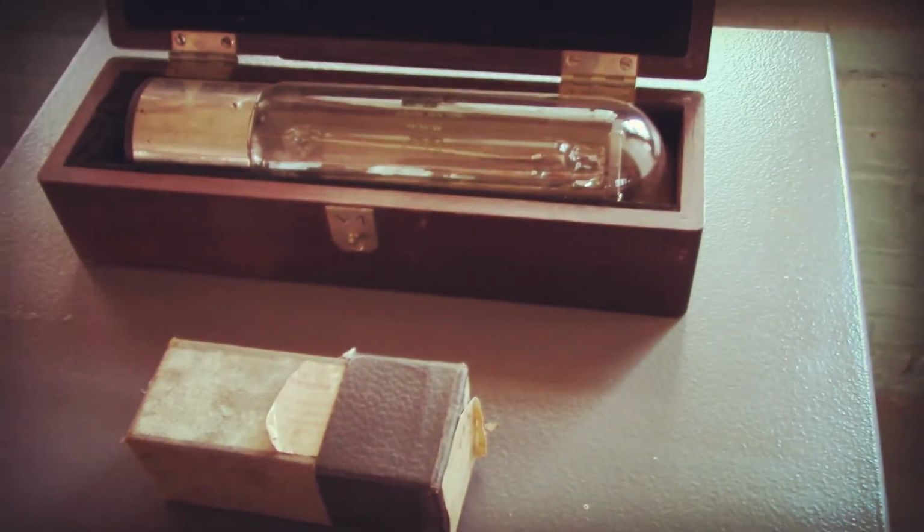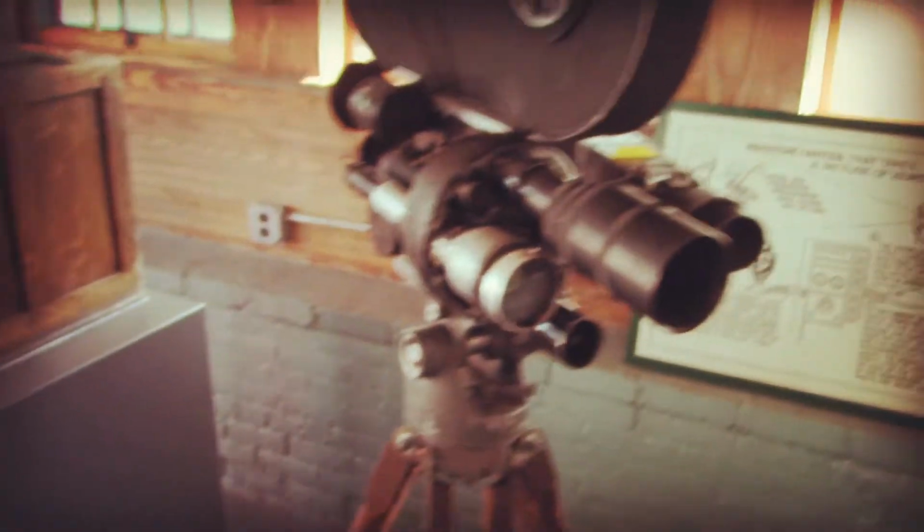Now, Theodore Case had been developing a system that was so much more efficient, a way to make it more abundant and more available for people. The key to it was this bulb, the AEO light bulb. The key with this bulb is that it would flash in a certain way on an old camera, which, look at this awesome thing.